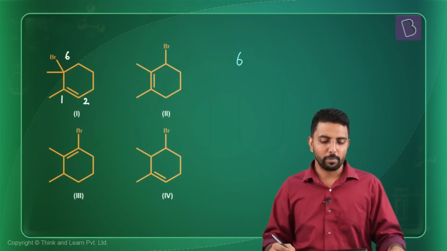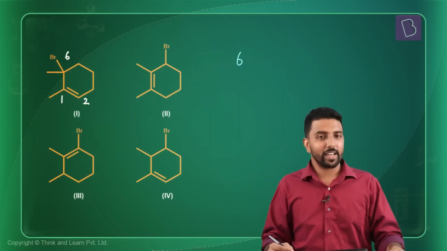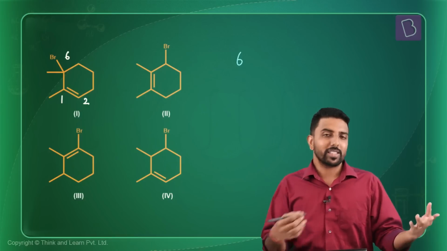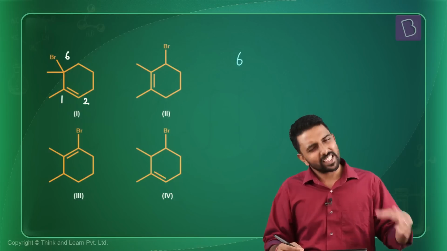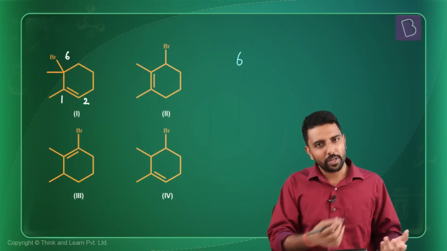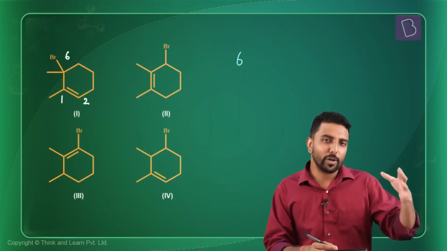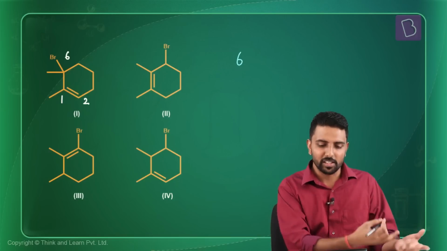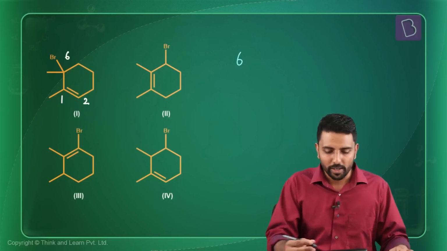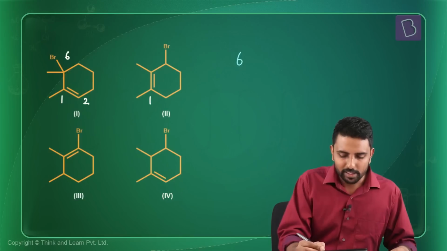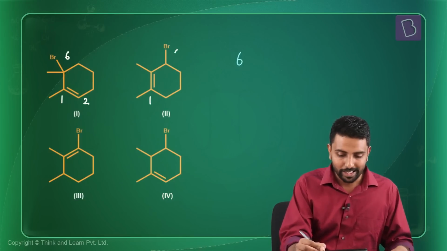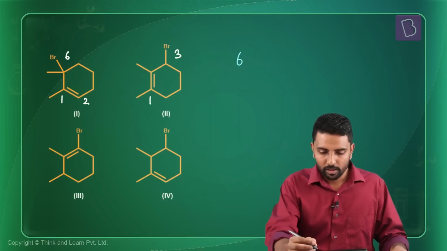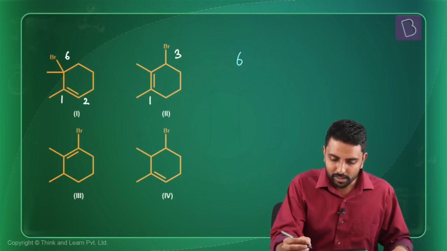Next up, we go to carbon number 2. Once again, the cycloalkene double bond is going to get the highest priority. Once again, we are left with 2 different ways of numbering this. But at the first point of difference as far as locant is concerned, we can number it only one way, as in this carbon gets number 1, and the carbon bearing the bromine in the ring is going to definitely get number 3. Once again, I'm going to write this separately.